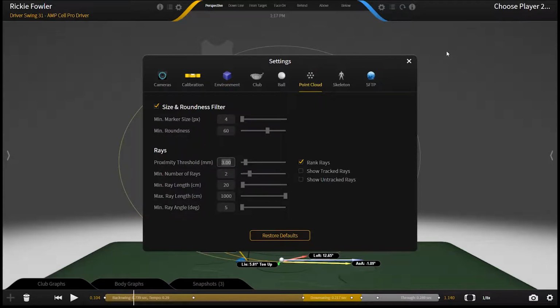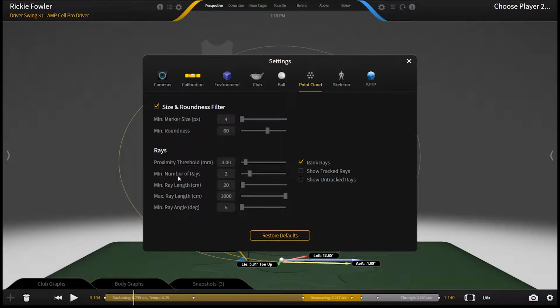As an example, if we were to draw a line down and then have another camera here and a line coming this way, if those cameras have these two lines intersect within 3 millimeters, we can count that as an intersection. It's important to have a proximity threshold that is low enough to maintain accuracy, but allows for a little bit of interpolation by the system.